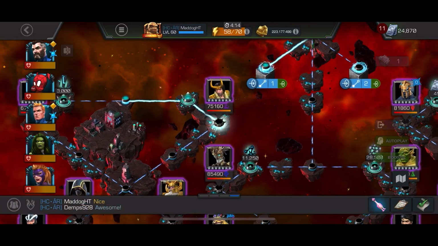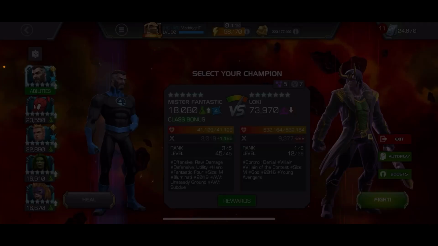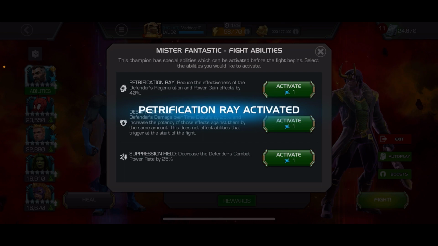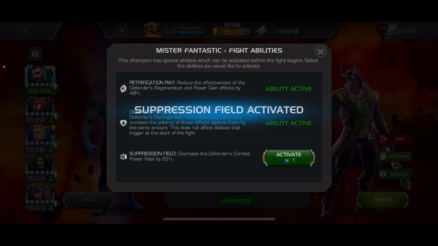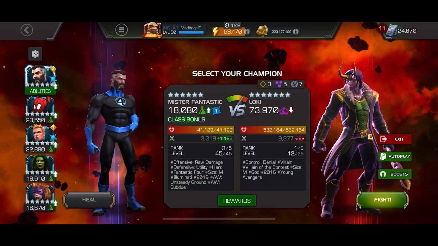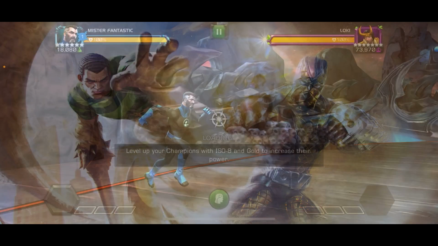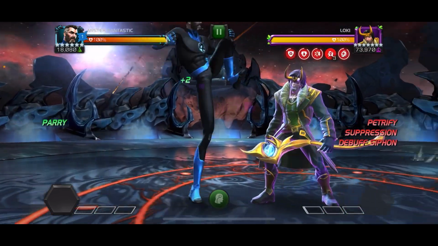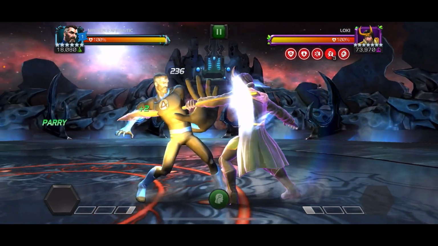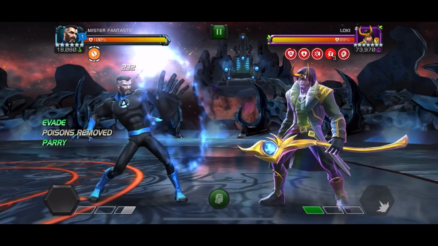So first off, we're gonna just use Mr. Fantastic for this first fight, just to get some extra debuffs for the path to use, because they will be helpful. And Mr. Fantastic, he is no slouch. You know, this guy is only a Sig 20 for me, so it's not like he's high Sig or anything.